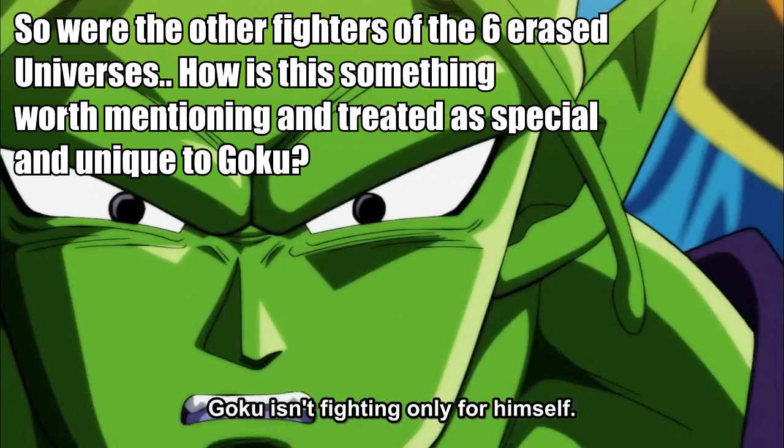You know, it's pretty damn insulting that Goku is being propped up as this guy who fights for his friends and family, when they are literally in a tournament where people are fighting for their friends, family, and their entire universe. So with this logic, why didn't Obuni get Ultra Instinct? Or Gohan? Or Vegeta? Oh right, they don't have the plot shielding and favoritism from the writers like Goku has.